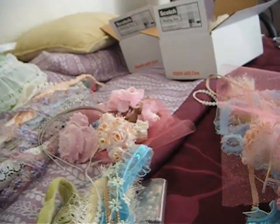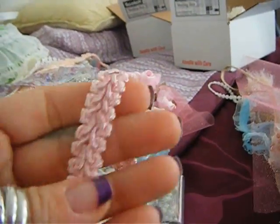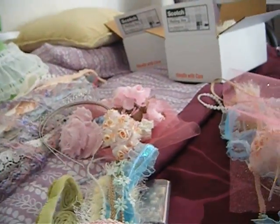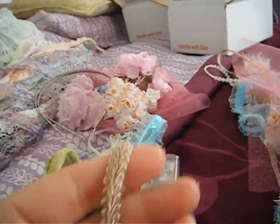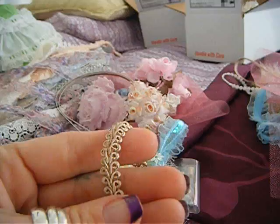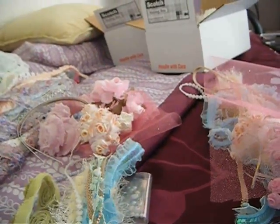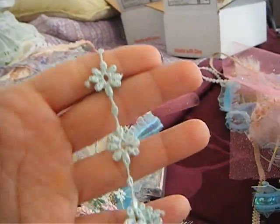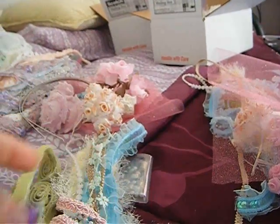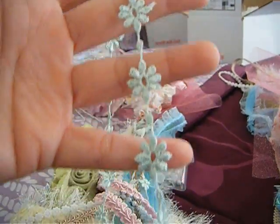And then we have this super beautiful trim right here. And then we have this one right here, which is like a light champagne type color. And then I also got this from scrapbook.com when they had their little sale on these. I hope they do some more of those rosette ones — oh my gosh. I missed the first time they came out, so I had to get the second time and they only had green, so I took it.